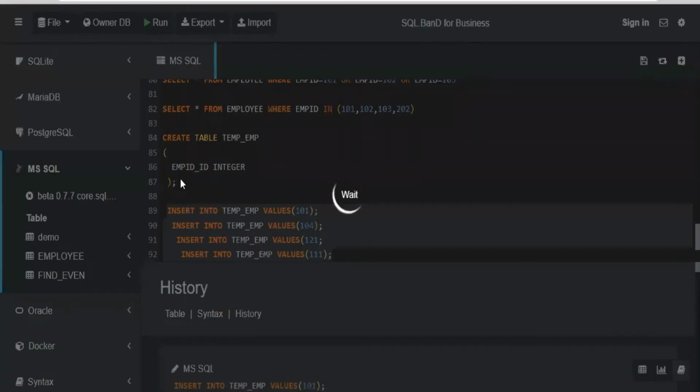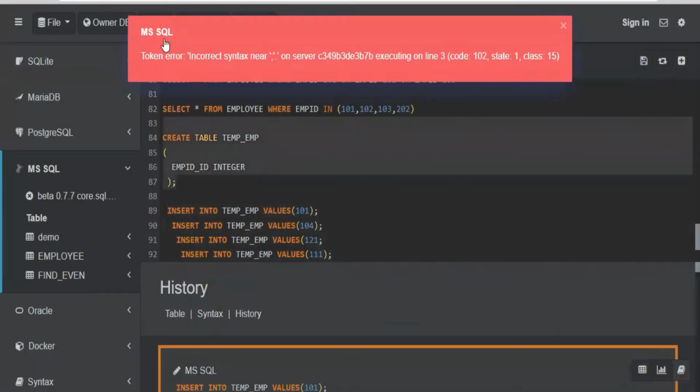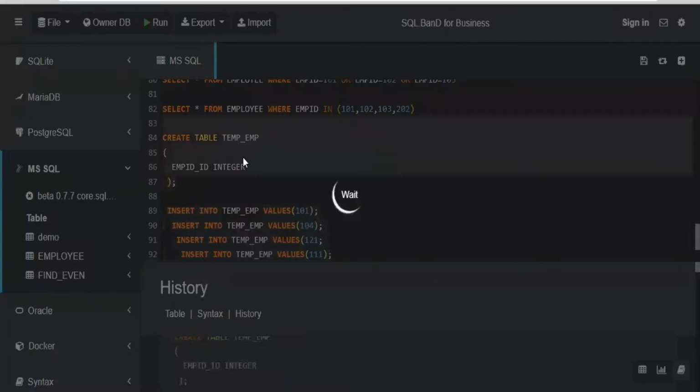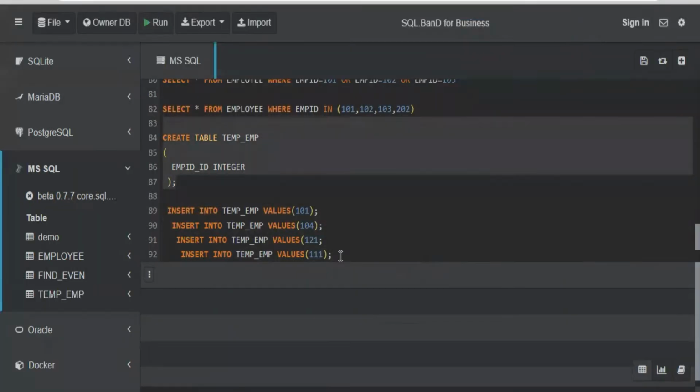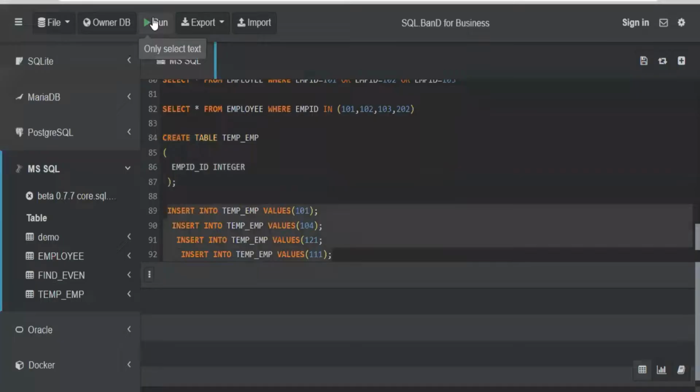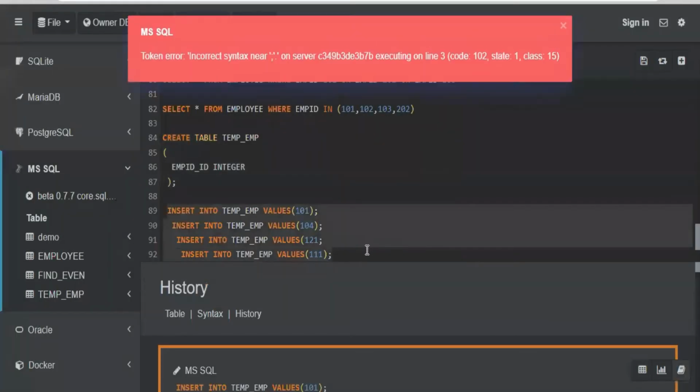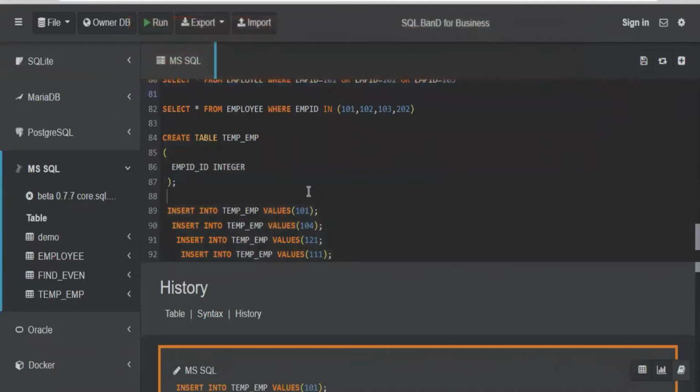Oh, I did not create the table and I'm trying to insert the values. Incorrect syntax. What went wrong?